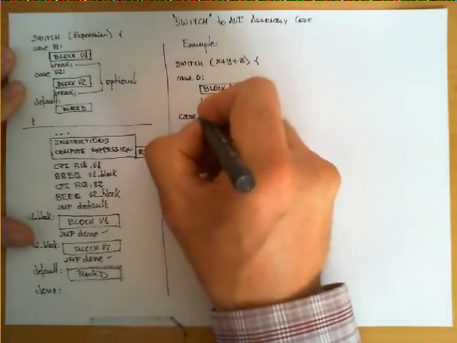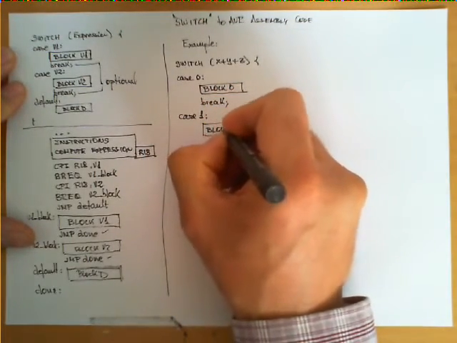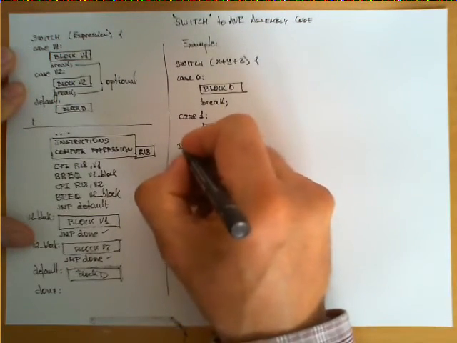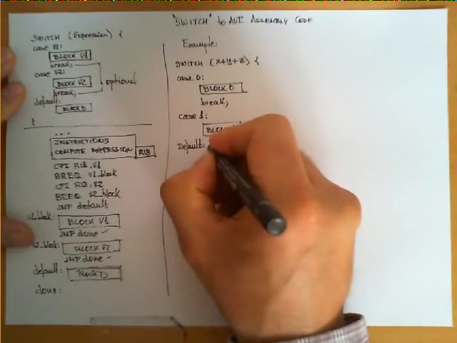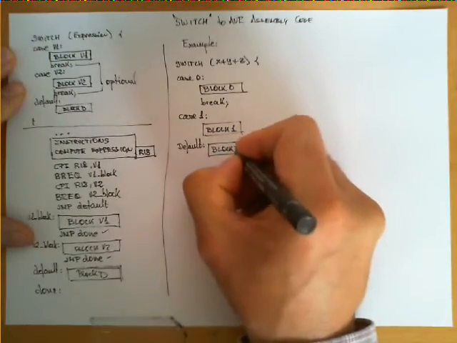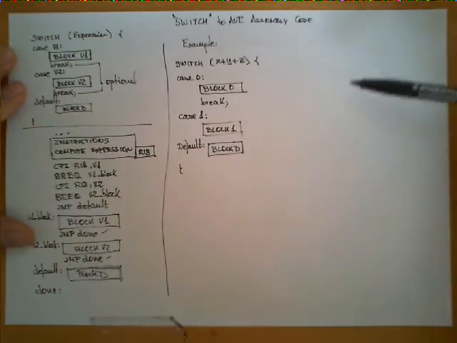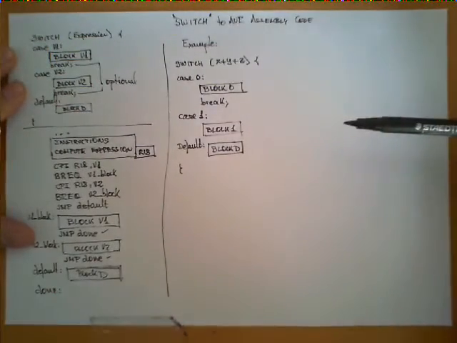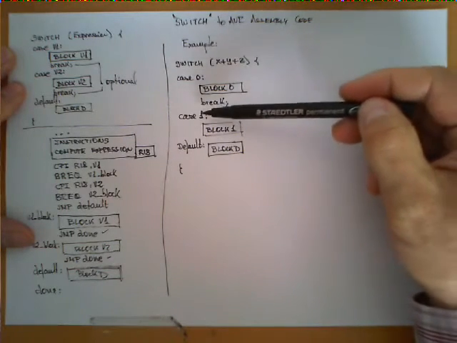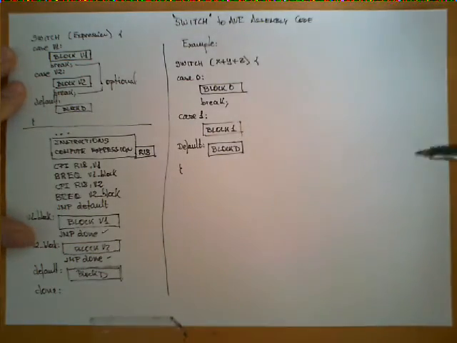Then case 1, we're going to have block 1, and we're going to put immediately the default block, but we're going to assume that there is no break statement at the end of case 1. In other words, what has to happen, or the equivalent assembly code we're going to write to the right of this code, is it's going to behave such that if the result of this expression is equal to 1, then block 1 and block D need to be executed sequentially. How do we do that?